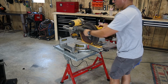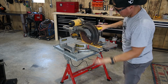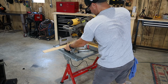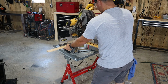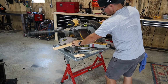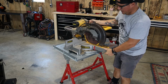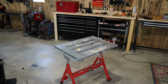Again, this would be a heavy timber situation, so you definitely have to have some saw horses on each end, but this would be a good mobile setup. And this is honestly what I would be using this for a lot. I think it's a fairly industrial built table for the money. Ooh, that's nice. It actually slides off easy. So slide it right off and you're on to the next project.